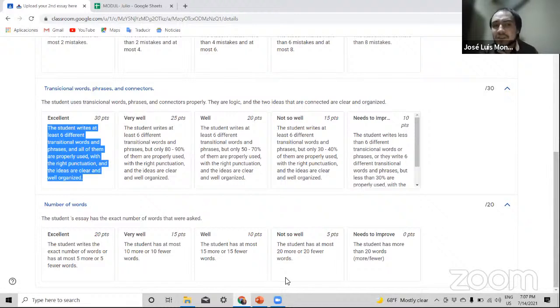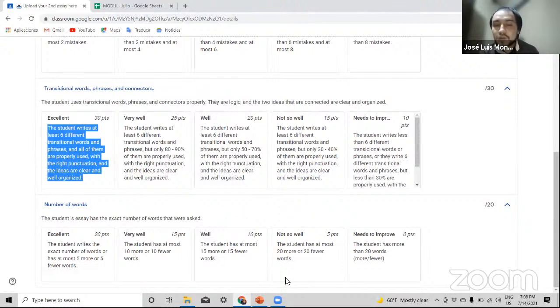And 6 is not a lot because actually, in the essays that you wrote, some of you already used these transitional words and phrases because you have knowledge related to that. So you used 7 or 8, and it was only 200 words. Now with 260 words, I imagine that you're going to use a lot more. But what I'm asking is only 6 transitional words and phrases in that essay.